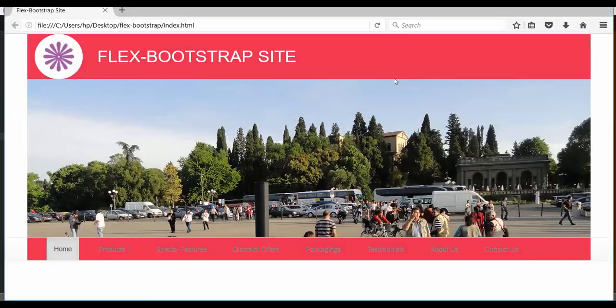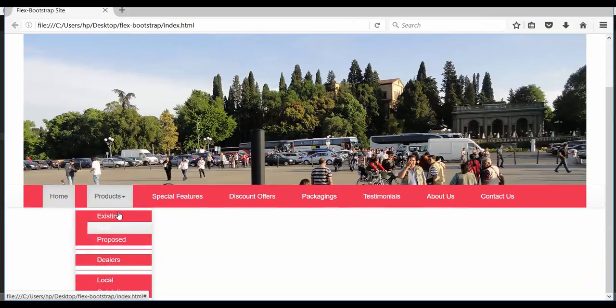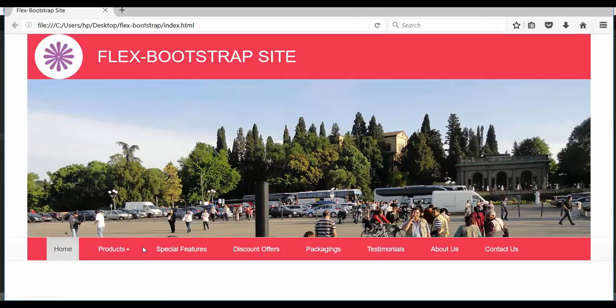And now if you refresh, you will find the navigation items are clearly visible. Now coming to the drop down also, the navigation items are visible, but only some customization of the drop down we will be doing later. So now having given this effect, the next effect that we need to give is a hover. Let's give it a hover effect.